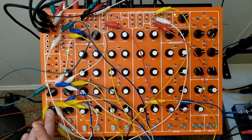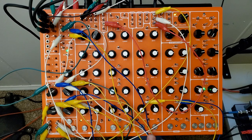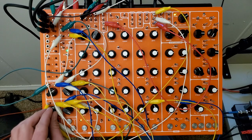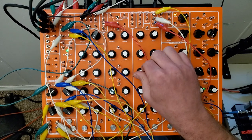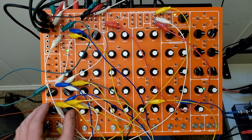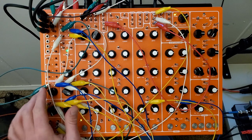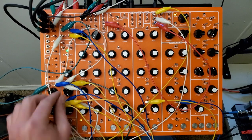And as you can see, I needed to add a little more to what is being sent to the snare drum now. Because before, I had it around there and it was sending something. Well, maybe not. And then I connect the CV and it cuts out. So I have to give it a little more juice. A little more juice there. And then if I go all the way up, it sounds like it's hitting around the same time, actually, as the hi-hat. So sometimes it takes a little canoodling.